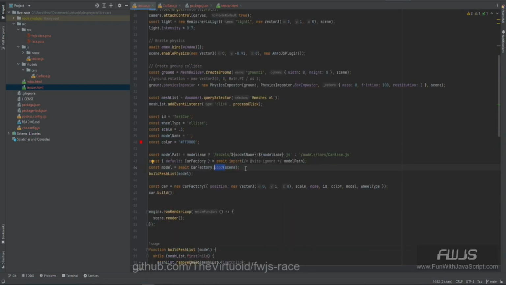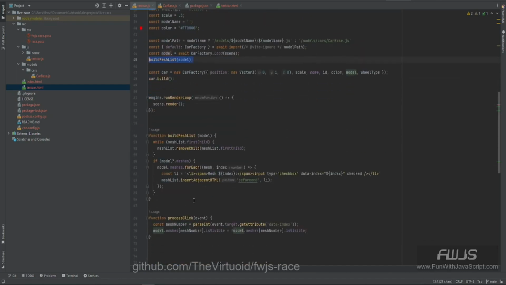So those are the two most important things here: I am dynamically loading in the JavaScript file, which will represent the model of the file. And that's either going to be the CarBase, which is what we've been using here, or the model itself. I'll show you how that works. And then we're going to load in the model, the physical model itself. And this model is the GLB file, which is what you see on the screen here. The JavaScript file is just able to control it.